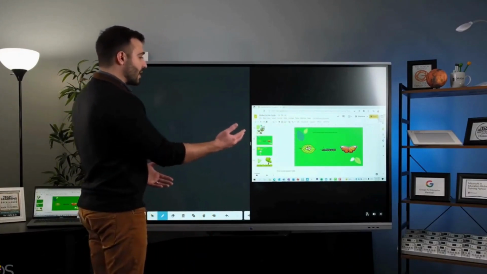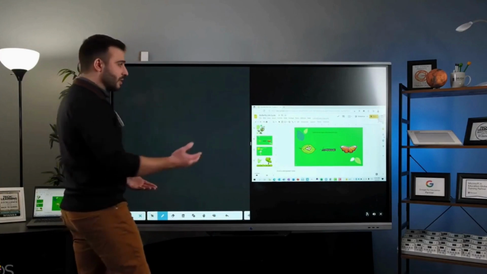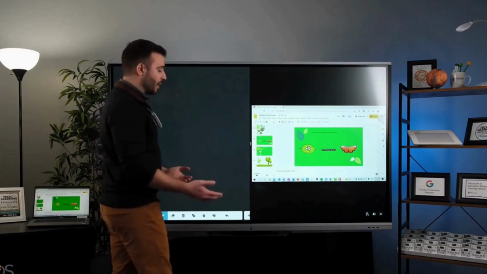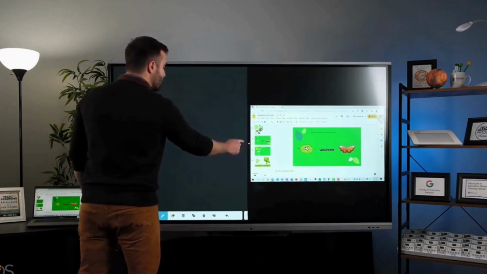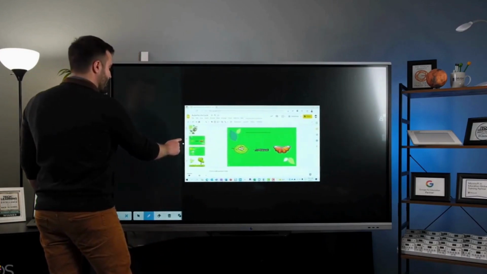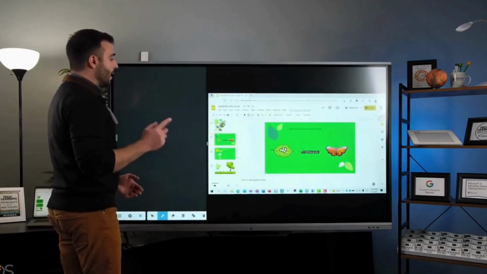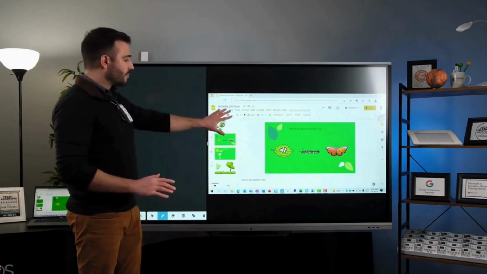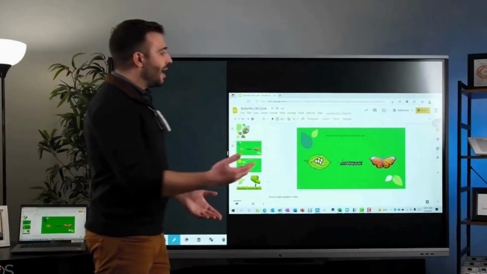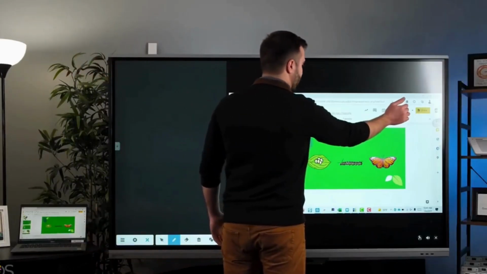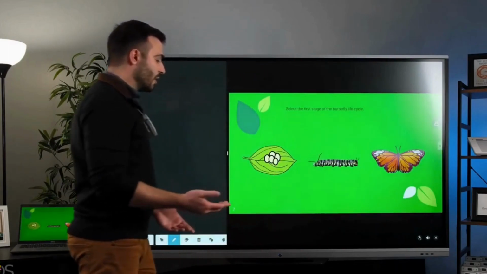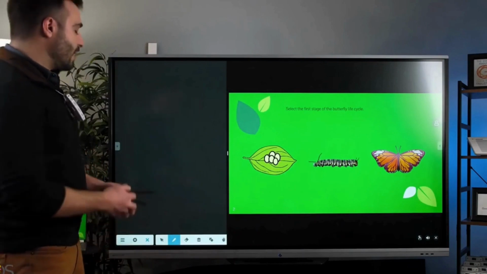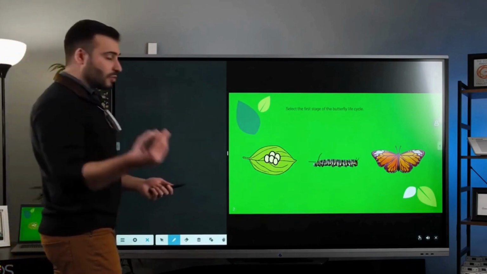Now, this Google Slide presentation got a little bit smaller. It's still the same dimensions as a laptop display, so it might be helpful to just take that center icon there in our multitasker and drag the split screen over a bit. So now the laptop screen is a little bit larger. I still have touch control, so I can go ahead and enter this slideshow here, and I can use my styluses to go ahead and mark up my screen here.